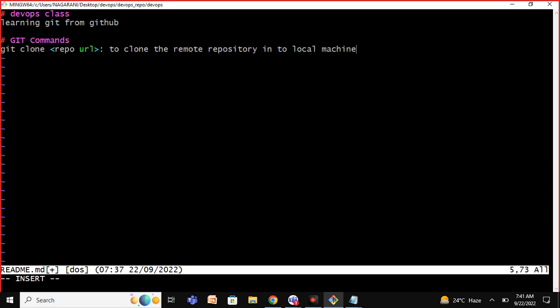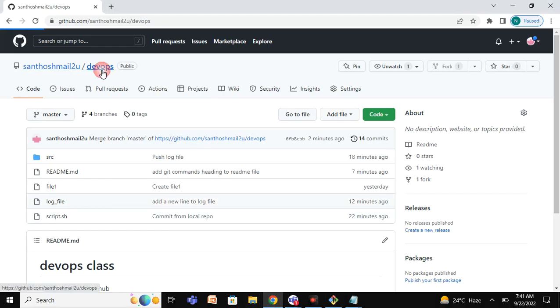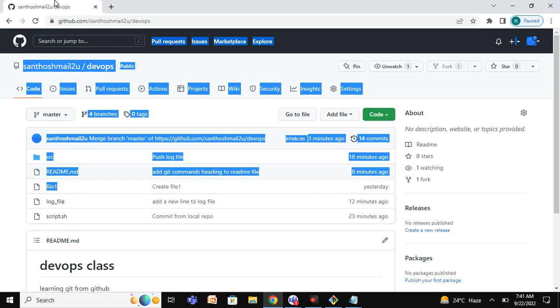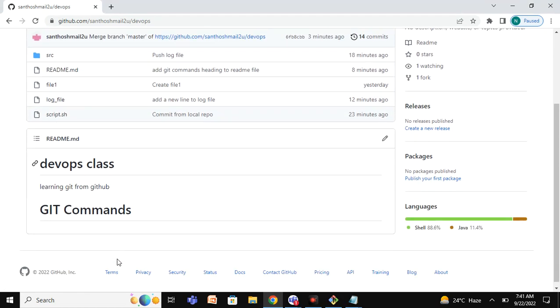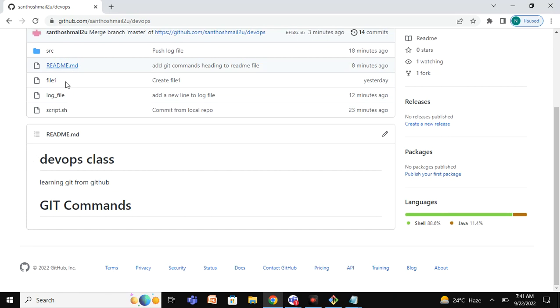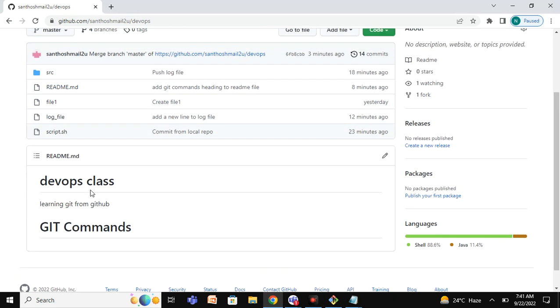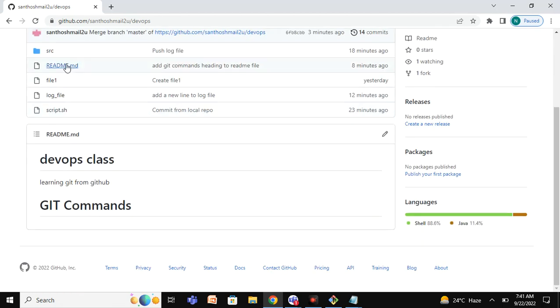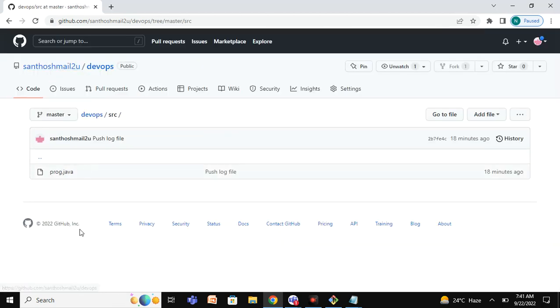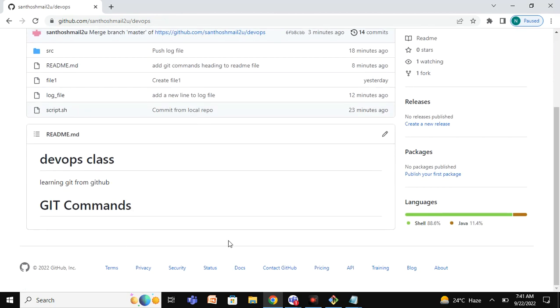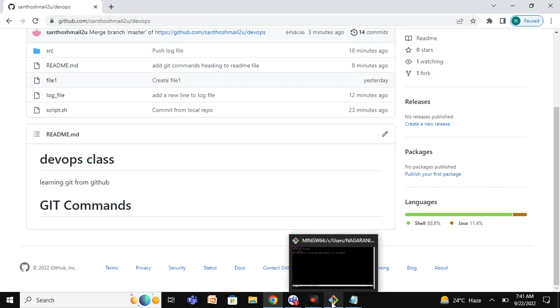Local machine. So if I make these changes to this readme.md, you can go to this particular repository and just scroll, because by default it will read out the readme.md. You need not open any file, but it will display the content of readme in the respective folder, whichever folder you have. If you have a readme.md inside this folder, it will read it by default. So instead of this notepad, I'm trying to make the commands available here so you can access them from this repository link.